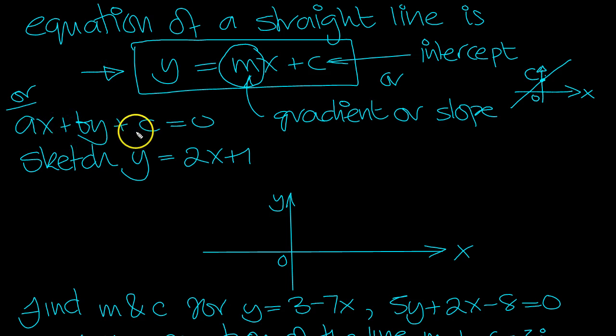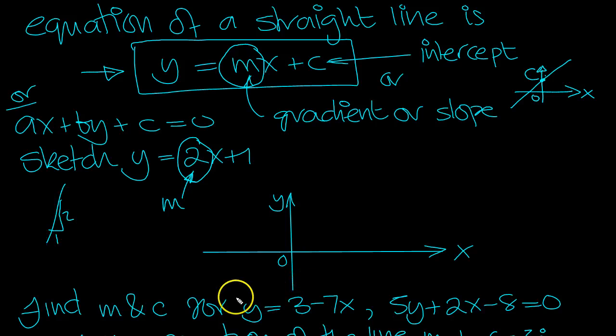You also see this as a fairly standard form, ax plus by plus c equals 0. Both of these are just, you could just rearrange this, couldn't you? Move the y over here, you'd have mx minus y plus c equals 0, wouldn't you? So that's just scaled by a constant multiple. That's all the same in principle as this arrangement. So if we were to sketch this, all you'd need to do is, this is in standard form, there's our gradient. So basically, if you're thinking about how to draw the line, you draw it like that, because the triangle is 2/1, the slope is 2, which is 2/1. So there's your triangle, so that's the sort of slope.